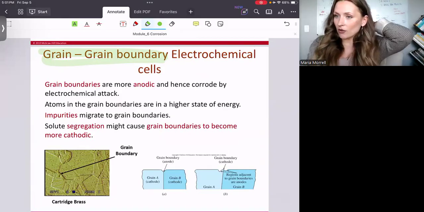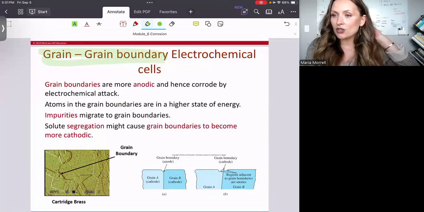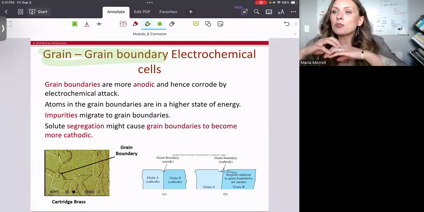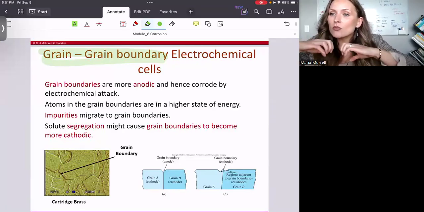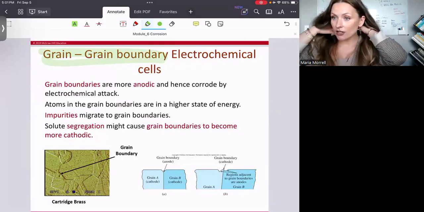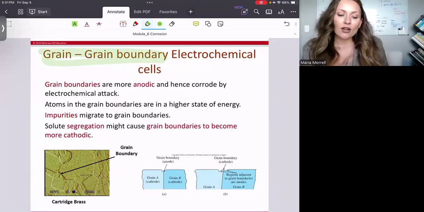We found out that grain boundaries are extremely powerful and extremely useful because they have the ability to increase the tensile strength of the material, right? We know that. Why? Because they prevent dislocation movement, right? They stop the dislocation movement. And that means that they make the material very stiff, very strong. That's the great news. We know that the higher the density of grain boundaries, the stronger the material is, but there is an issue with it.